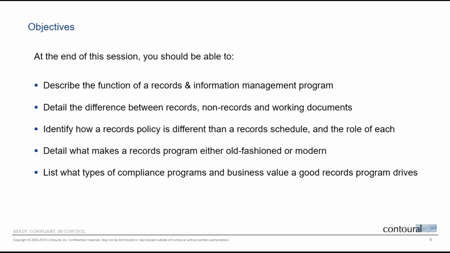What we hope to be able to do today is really talk about what a RIM program does, and talk about some of the differences. How is a policy different than a schedule? Oftentimes those terms are used interchangeably, and those are different. Then, as we alluded to, we'll go into some of the differences between an old-fashioned program versus a modern program. Matter of fact, if you haven't changed your program in the last 5 or 10 years, chances are, just because the rest of the world has changed, that you have an old-fashioned program. And again, what types of compliance programs make good value for good records programs? We'll talk a little bit about those.